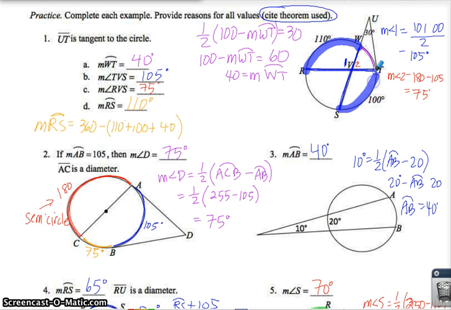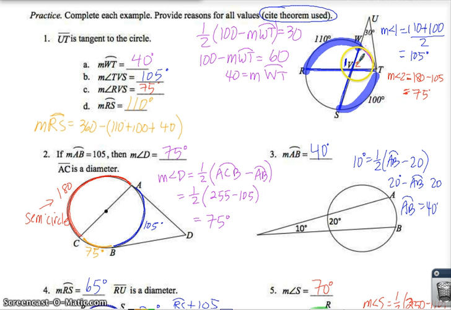So that's 110 and 100. So that's why I have 110. Sorry. 110 plus 100 divided by 2 equals 105. So that's how I'm getting my 105, and this one's easy because it's a supplement. Now, how do we get the measure of angle 2? I don't know what's happened here, some of these symbols.